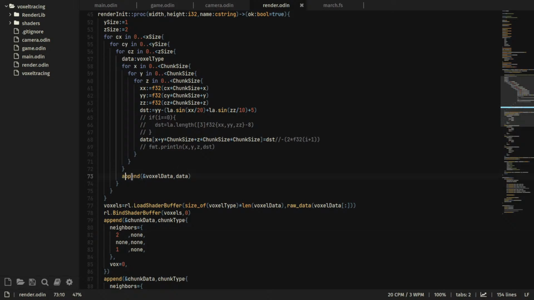Every time you have a new chunk of data, you want a new chunk. So every time we're appending here, we're incrementing in Z. So I'm going to do like this.